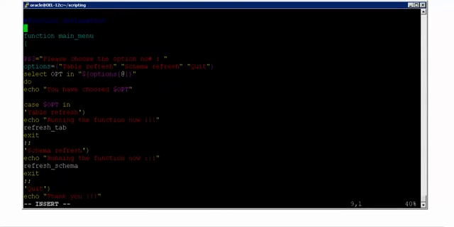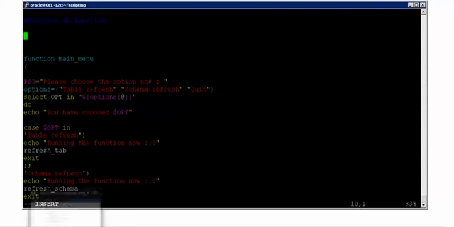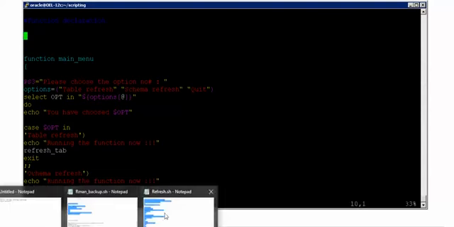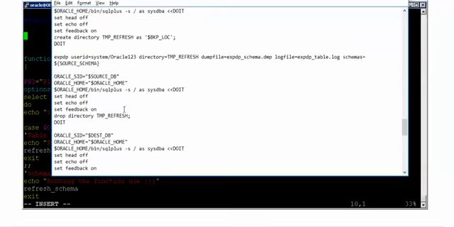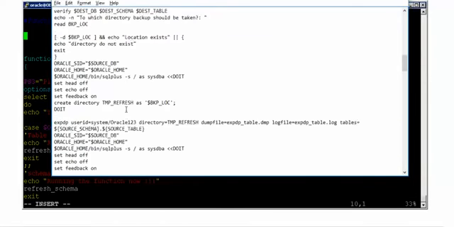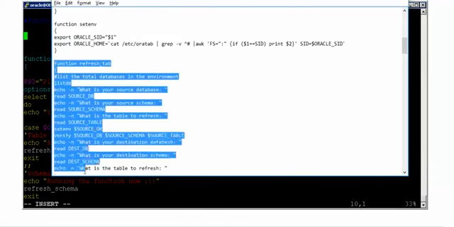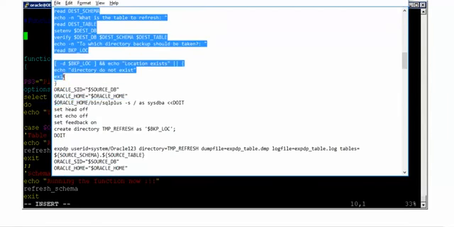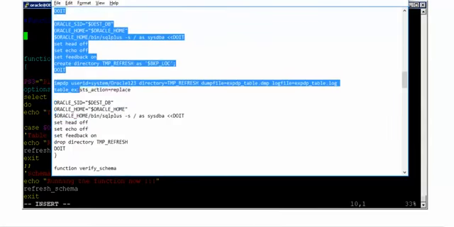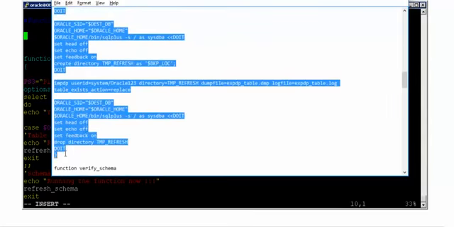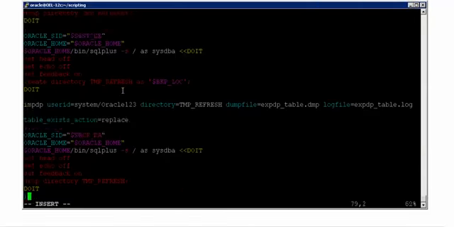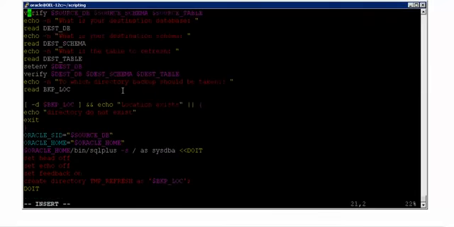So the first function that I have to create after this is refresh_tab. So what is refresh_tab? Let me show you that. It will be on the top because that's where it has to come from. Yeah. So in this refresh_tab, as you see on the screen, I have made this particular tab as the very big one. And why is it? I'll show you. This is a function that will basically perform the refresh.